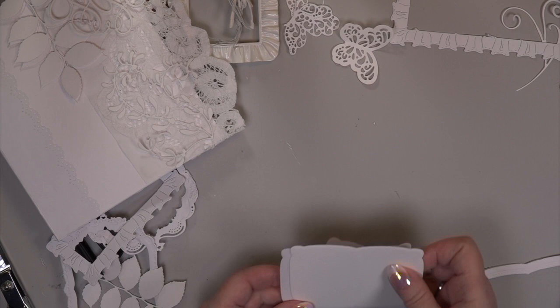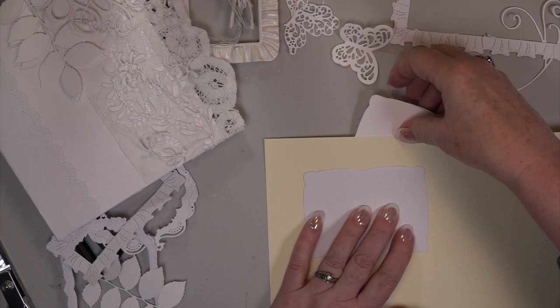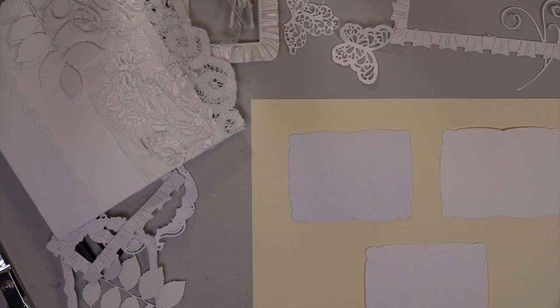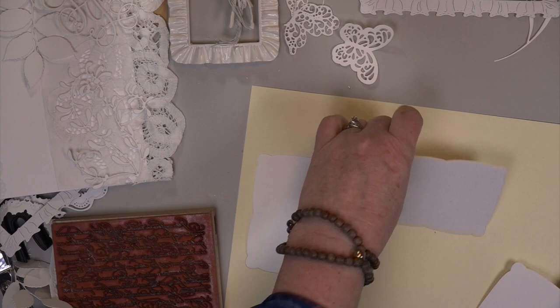I wanted to make a beautiful book. This is an Altenew die — just a notebook die, one die that looks like a book. I did three die cuts so I had the inside, the outside frame, and I'll glue them together three high so it's got that nice thickness of a book. Then I'm going to put three pages on the book and score them so they fold. And yes — the Stampin' Up Le Francais die that I love — the calligraphy on this is truly romantic, gorgeous.